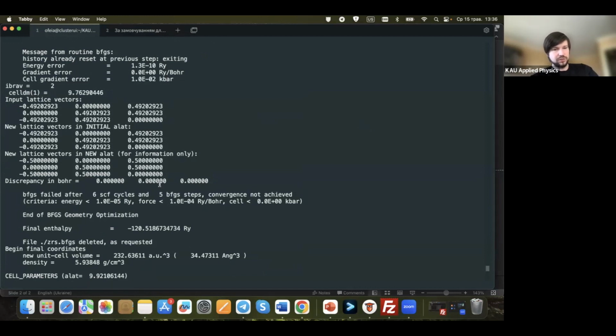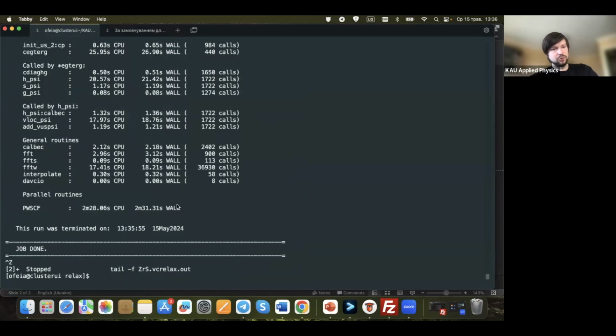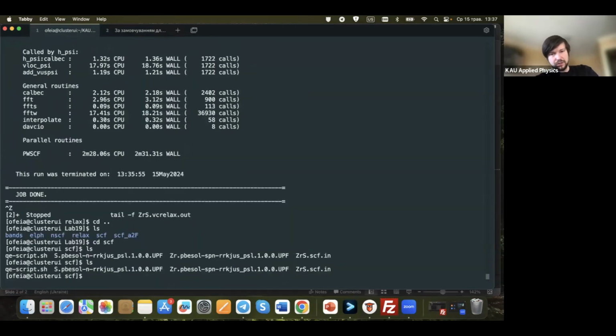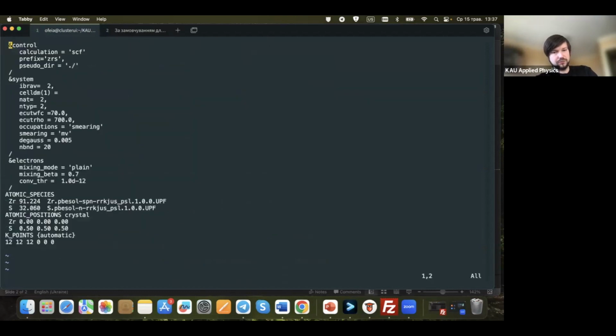So I should copy this and move to my SCF file, since I want to include it there. The lattice parameter changed. Let's try maybe to increase ecutwfc also here. I mean, we can increase it to 800 maybe.